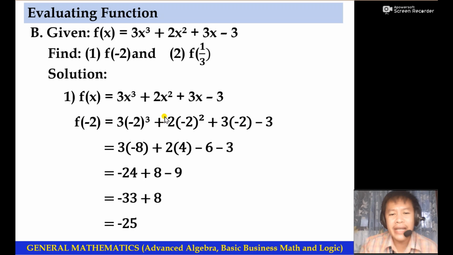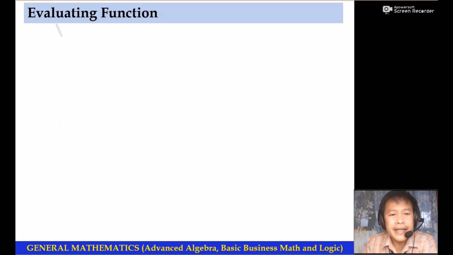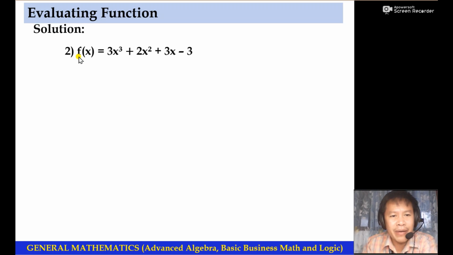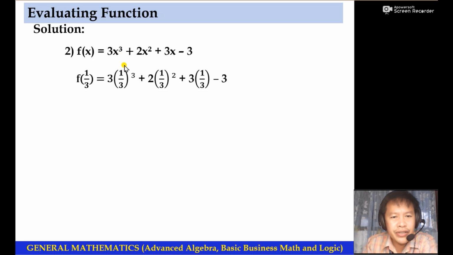Now, problem number 2 is really moderate because your x is 1/3. It means we are going to have a fraction. Okay. This is it. Solution. This is problem number 2. We are going to substitute x with 1/3. Take note of this. We do not have any more a variable x because all x's are substituted with the value which is 1/3. Okay? And don't forget the exponent also, students. The exponent here is 1. If the exponent is 1, it is no longer written.